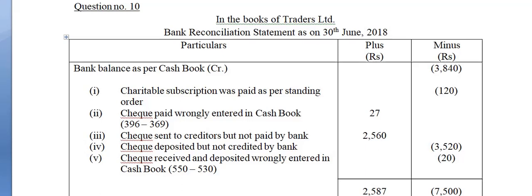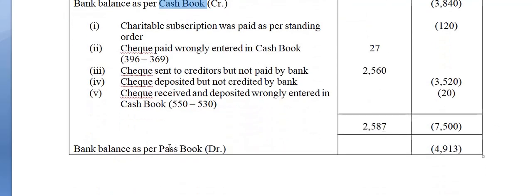Okay, dear children, now this is question number 10. Now, this question number 10 is actually starting from the overdraft balance. Okay, overdraft balance as per the cash book. So, you will get your answer as passbook. Since if your question starts with cash book balance, you will get your answer as passbook balance.